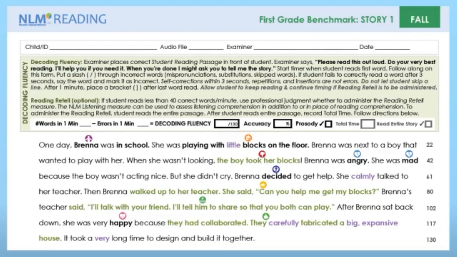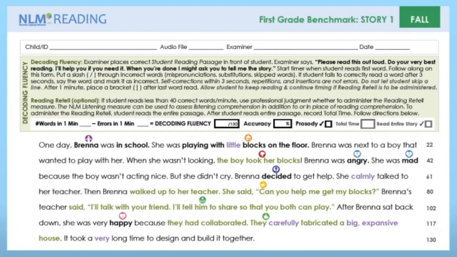When they're done and they get through it, and they can do the retell part, you flip the story over and take the piece of paper away, because we don't want it in front of them. I want them to be able to retell that same story. And again, just like with the kindergarten, I want to see if they're going to be able to retell the story with all the key story grammar parts, including the emotions, including the reaction to the problem, and then what the reaction is after the problem is solved. So what you'll see here is that we are including multiple feeling words. So Brianna was angry and she was mad.